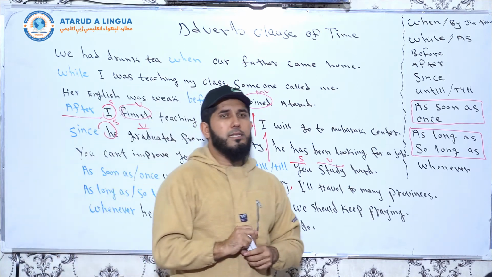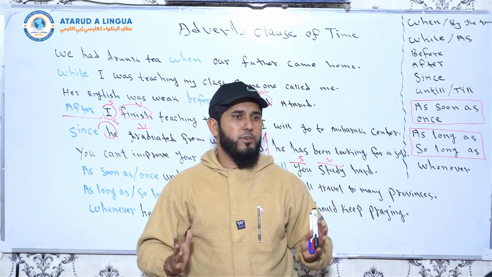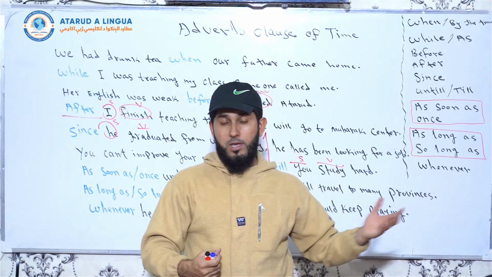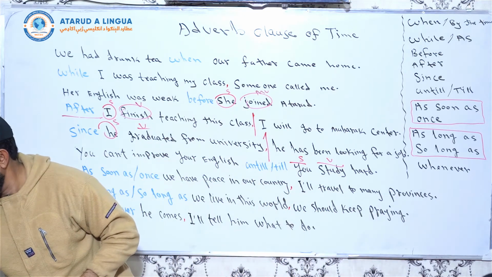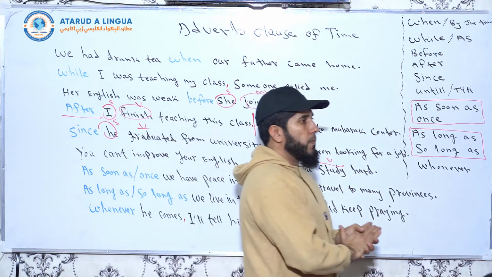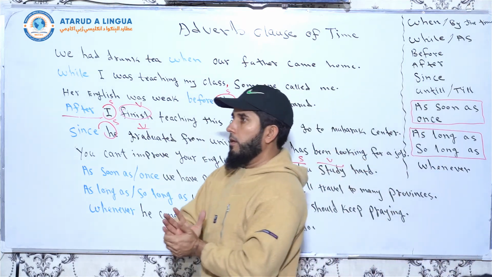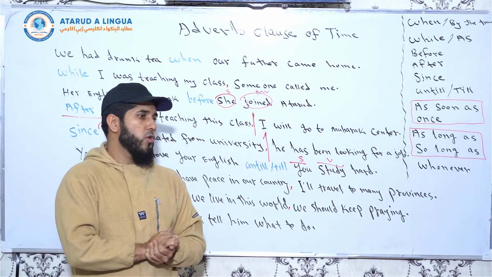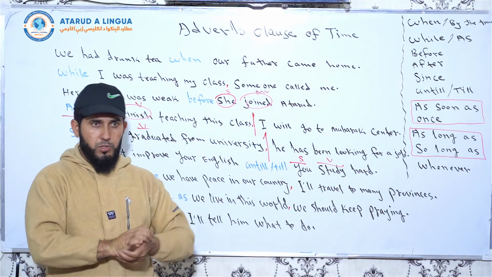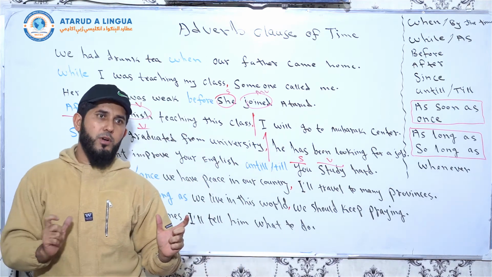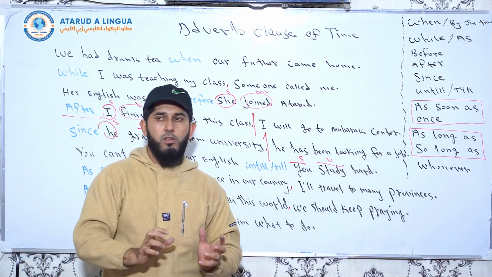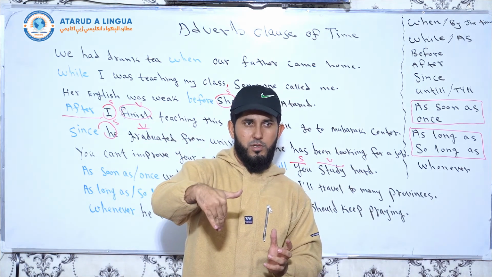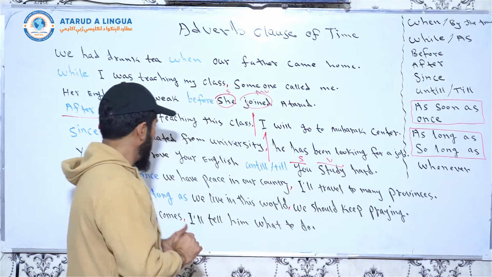So as long as you are students of a institute, you have to follow the rules and regulations of the institute, right? As long as there's war in our country, we will be a backward society. Okay? So during all the time that there's war in our country, the condition of being a backward society will exist. Understood? So it means during all that time.